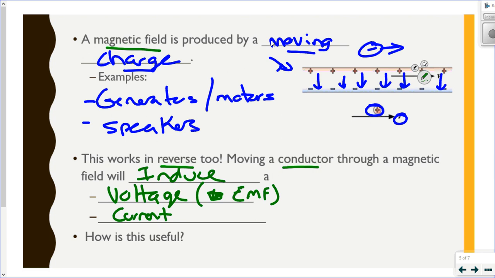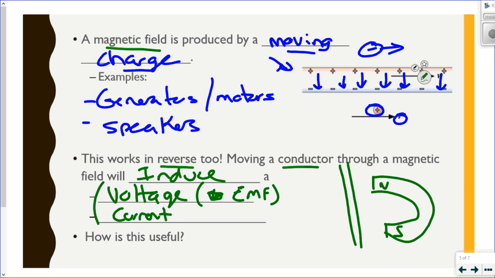We can create something that's going to be conductive. And using materials like the voltmeter and ammeter, we can measure the amount of current and the amount of voltage in the circuit. So for example, this is the exact opposite of the one above. Here's your magnet, north end, south end. If we have a wire, something that's conductive, a copper wire next to it, we can actually, by moving this conductor through this magnetic field, create current through that wire. That's used in a generator. What we're doing is using mechanical energy, moving a wire within a magnetic field to produce current through that wire. That's how we're going to create a generator.